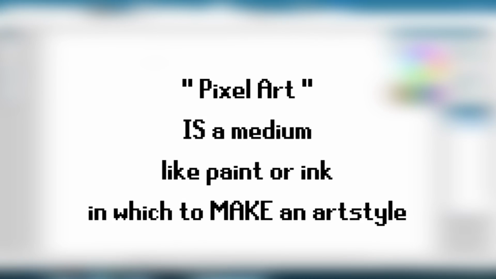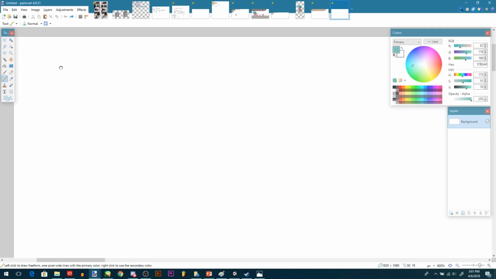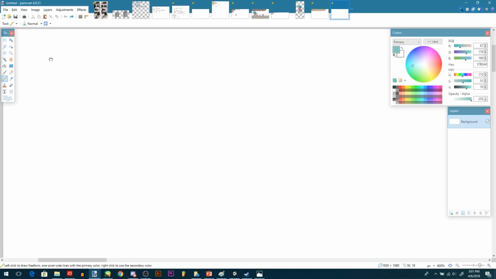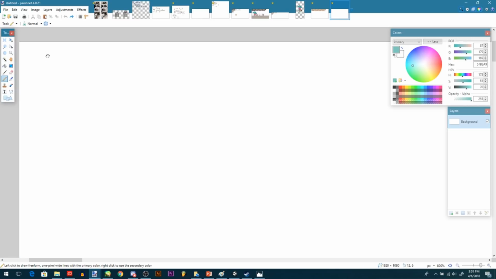There is no one pixel art style. Pixel art should be seen more like a medium, like paint or crayon or marker. It is a medium which you use to create the art. So you still need to have a fundamental understanding about art, or rather, it helps. You don't need one. You can learn purely from pixel art, but if you already know how to draw, then that really does help.